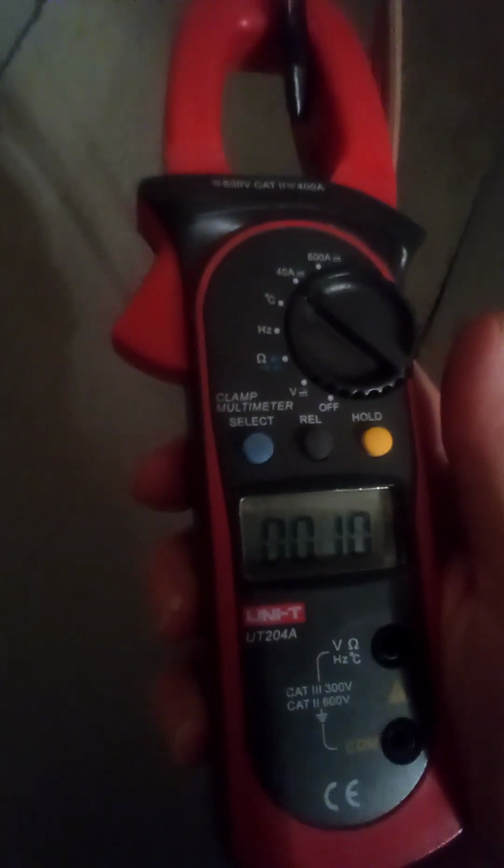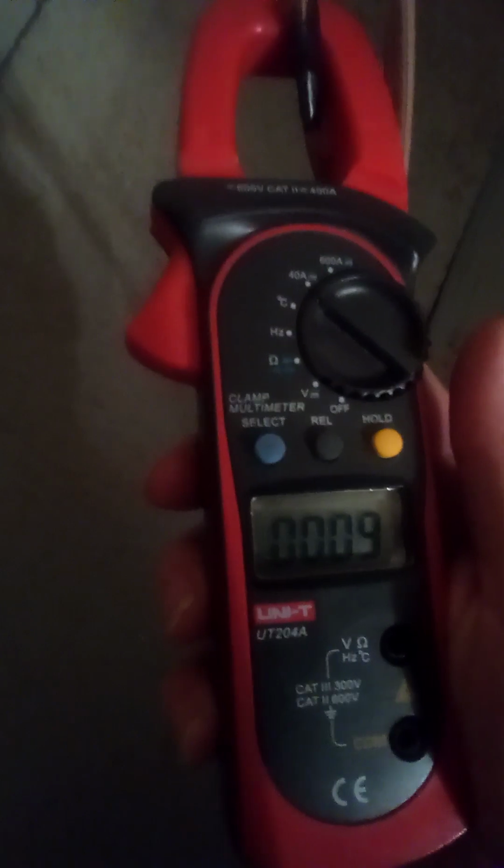And coming from the wall, it measures 0.09 or 0.10. So that's a little less than 100%, a little less than 50%, which is pretty good. But it should be 50% exactly.